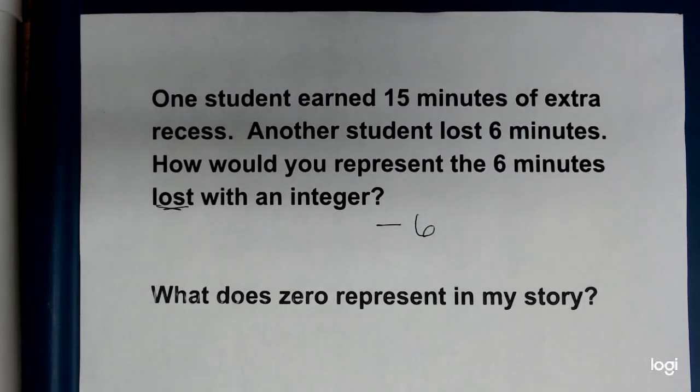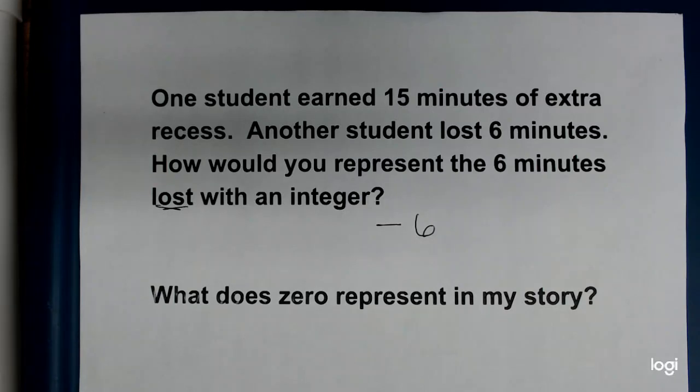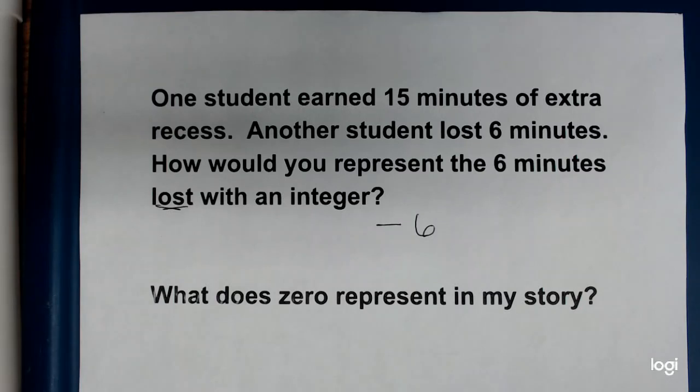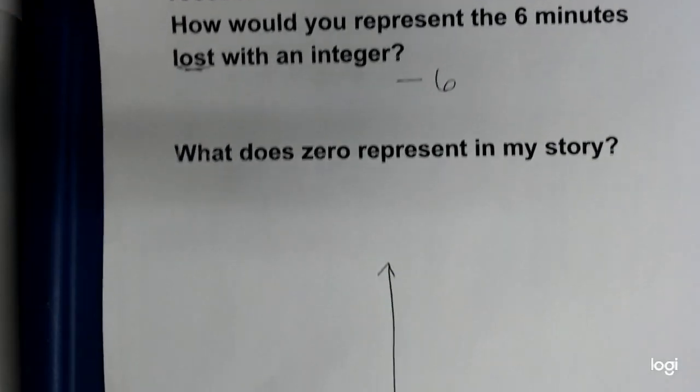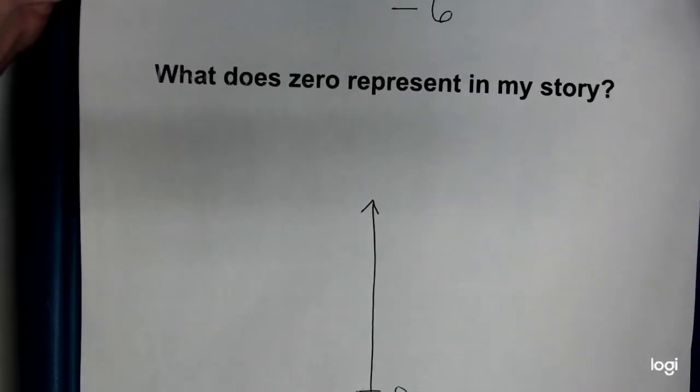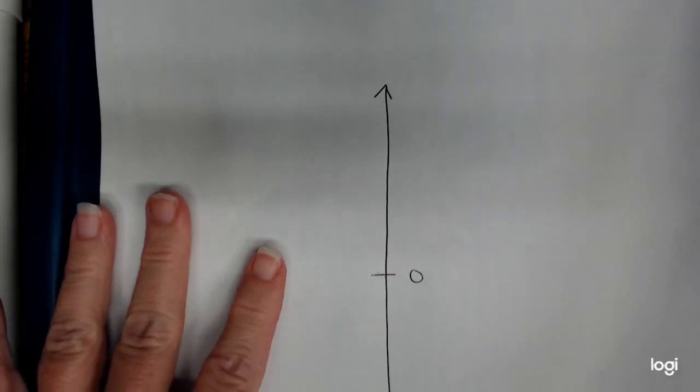In my story, what does 0 represent? Well, I can't say that 0 represents $0 or money. I'm not talking about money. I'm talking about minutes. So for me, what does 0 represent in this story? 0 would mean that the student received no extra minutes of recess, or we could say that the student didn't lose any minutes of recess. Okay? All right.